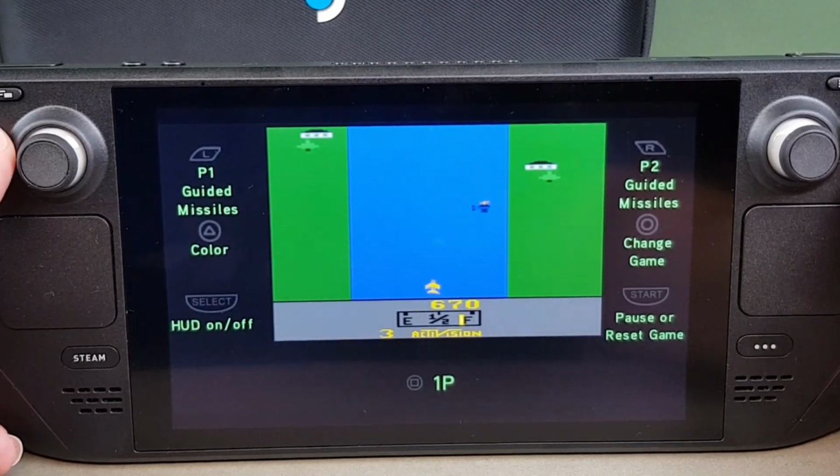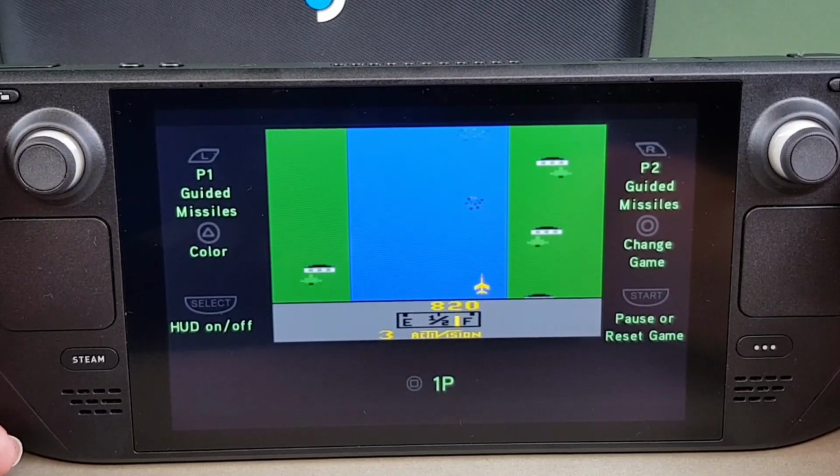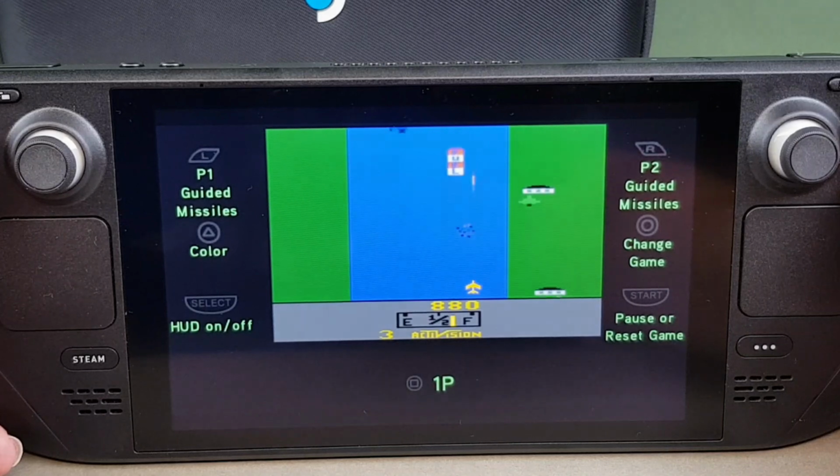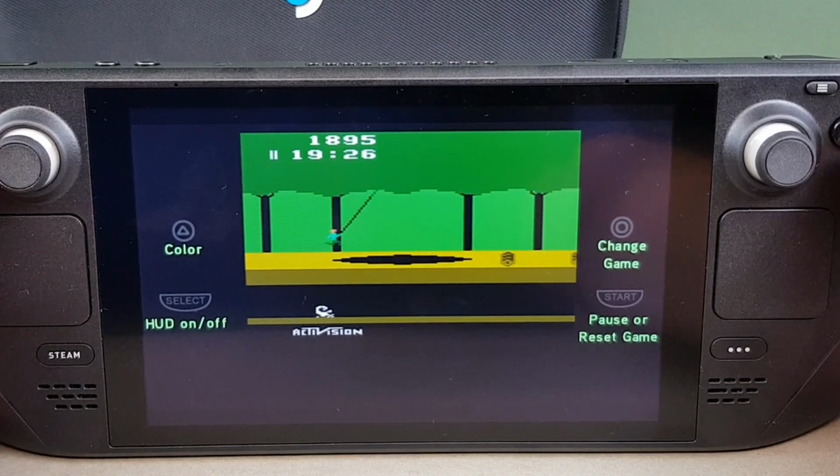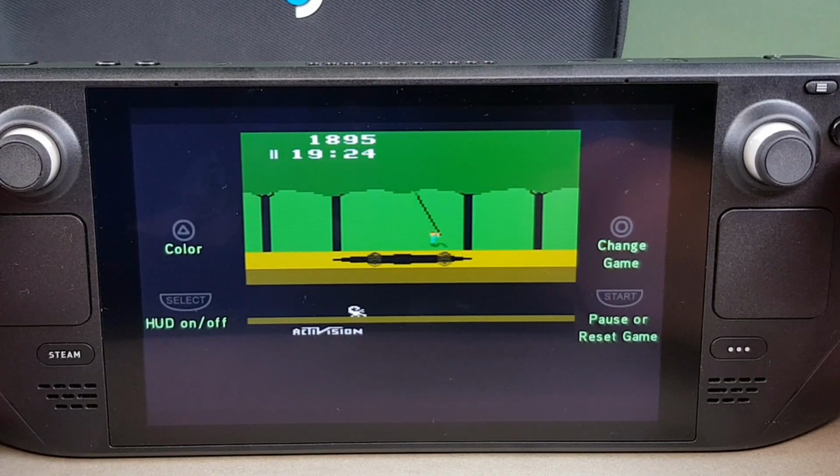So one thing I didn't do in my first video was show many of the amazing retro compilations that exist for the PSP. And this one is the Activision Hits Remixed. And we just saw a little bit of River Raid. And this is perhaps one of Activision's most famous games, which was Pitfall.